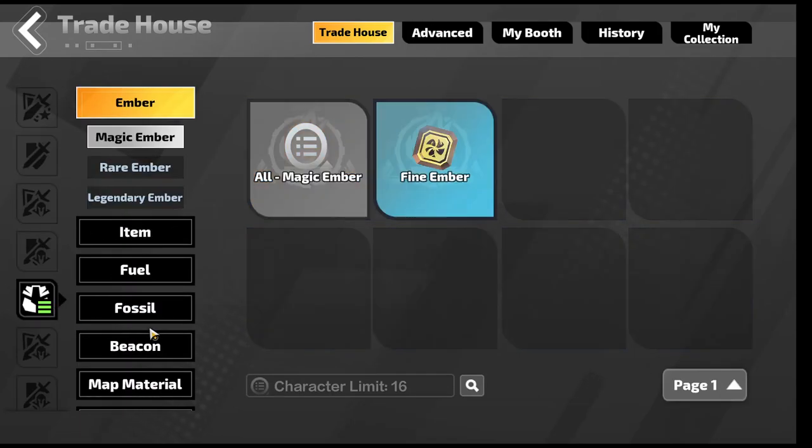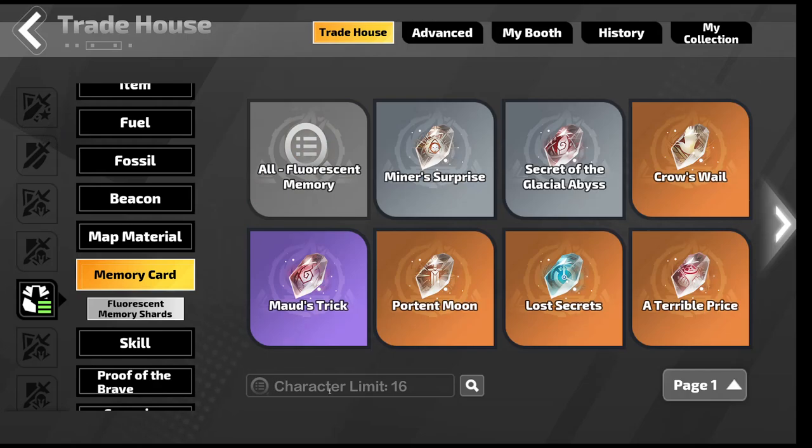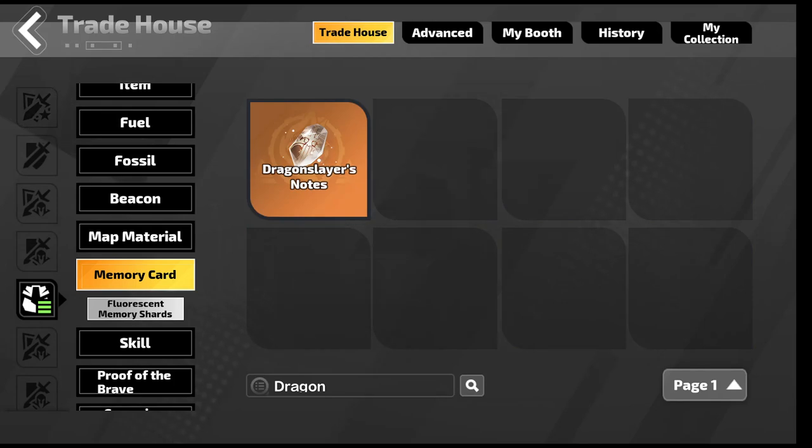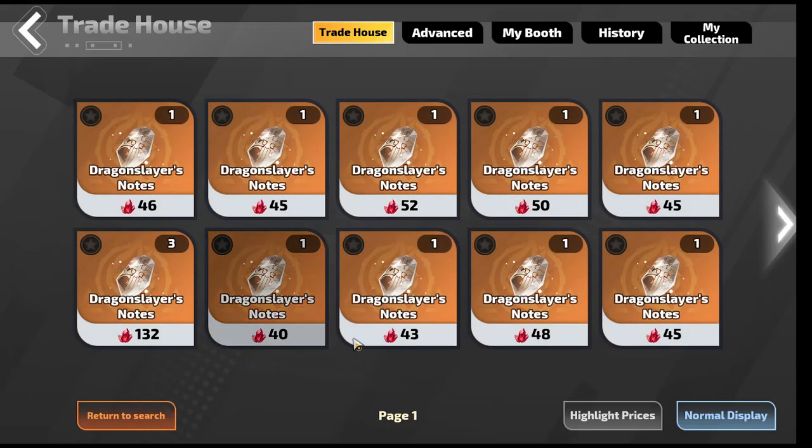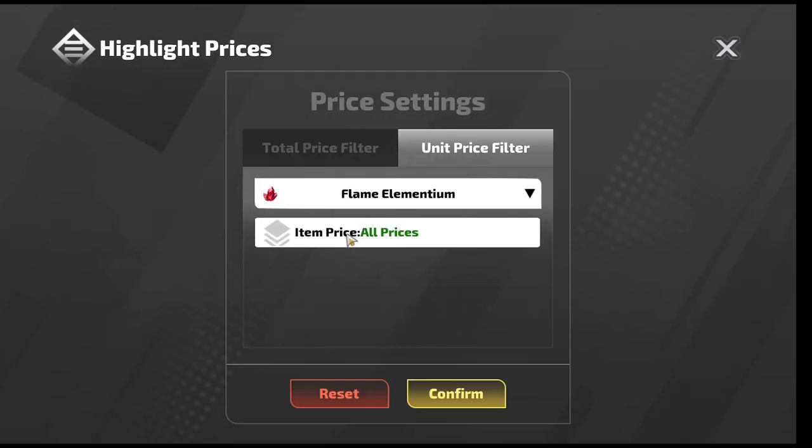Or you can go down to memory cards and search for Dragon Slayer's notes. And you need 8 of these to make a Fiend Crown. So, as long as you are paying less than 50 each, you are saving money because 8 by 50 is 400. Which is what people are charging for unidentified Fiend Crowns. So this one is 40. You can just highlight unit price, maximum of 40.